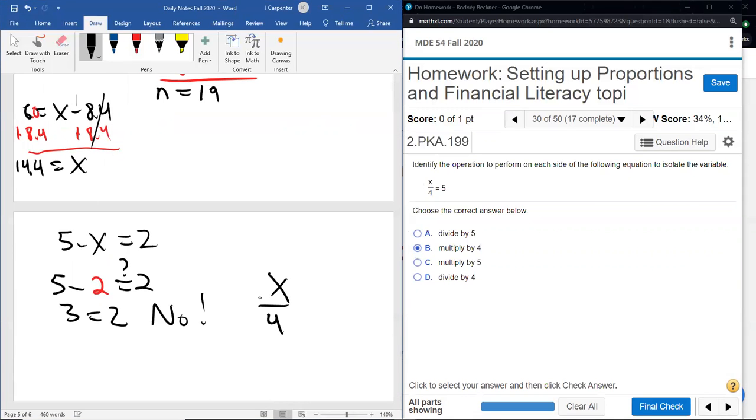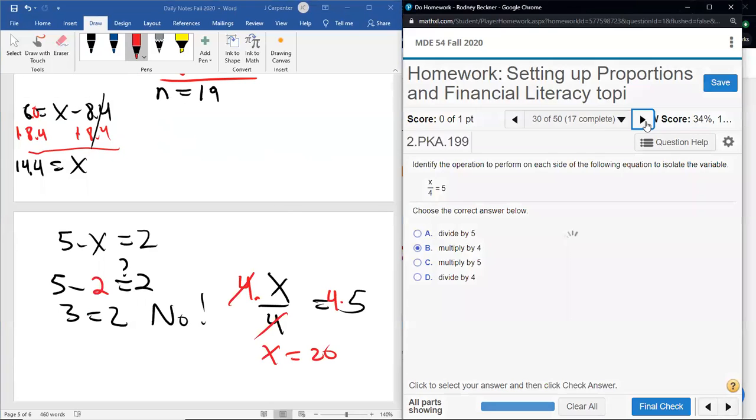So we had x over 4 is equal to 5. This is what you would do. That 4 is in the bottom. We've got to get rid of the 4 in the bottom. So that's why we multiply both sides by 4. Because a 4 on top and a 4 on the bottom, as a product and division, all cancel, and then what you end up with is x equals 4 times 5, which is 20. They didn't ask for the answer, but there it is.